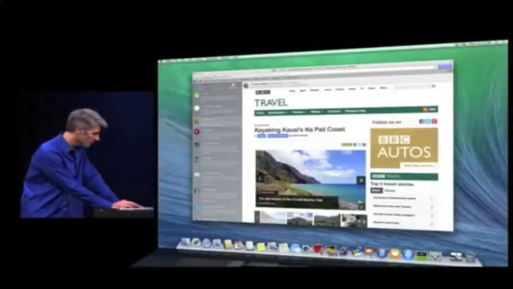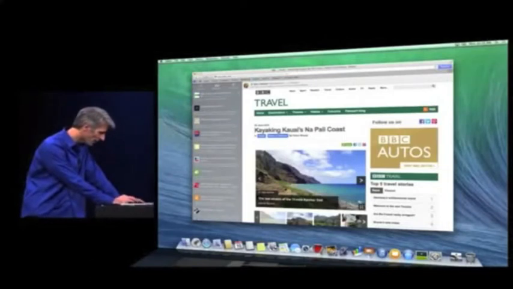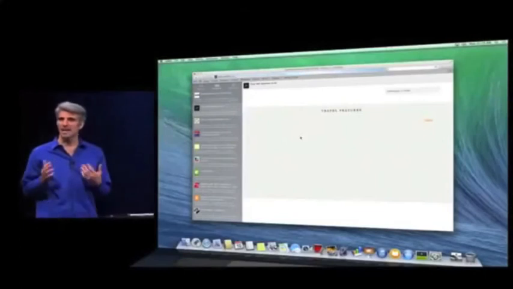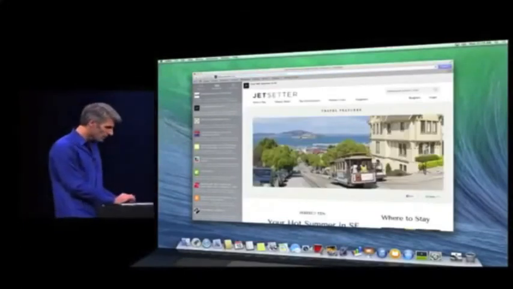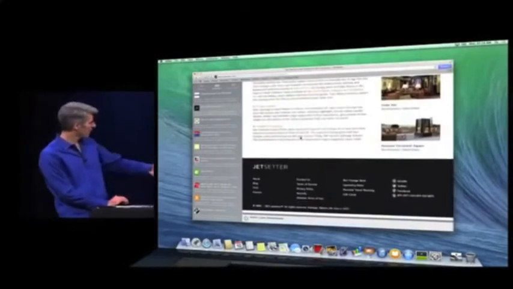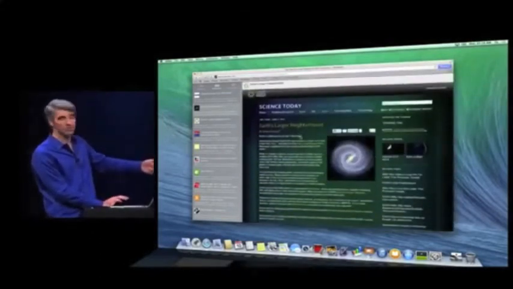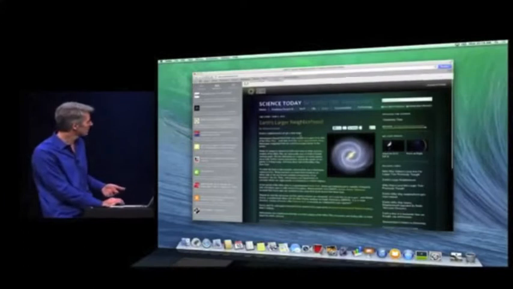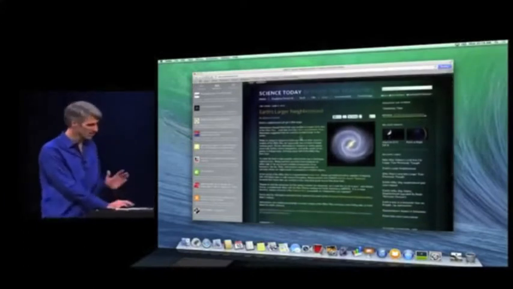Let's go take a look at my reading list. You can see all the articles I've added here to my reading list. I want you to watch how scrolling works, because now when I scroll and I'm reading through one article, I read this is great, really enjoying it, get to the bottom, there's the next article. I can just scroll right through to the next article just like that. Awesome.